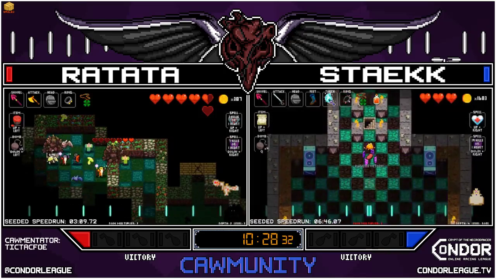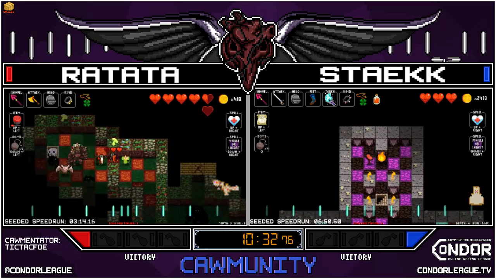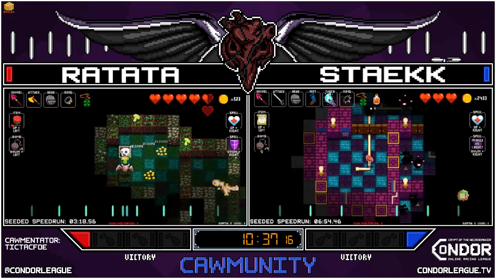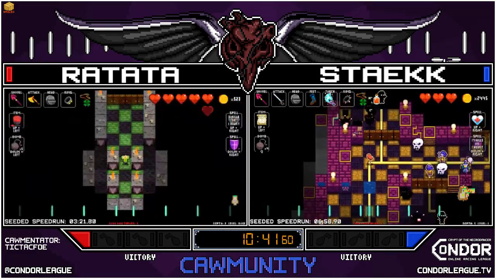Well, Ratata continuing their pushback in the room that claimed Staekk earlier this seed. Putting that Golden Axe and Ring of Piercing to great work there. Cleans up the room and is down into your Zone 2 boss.